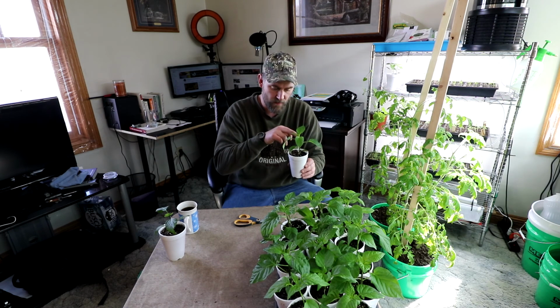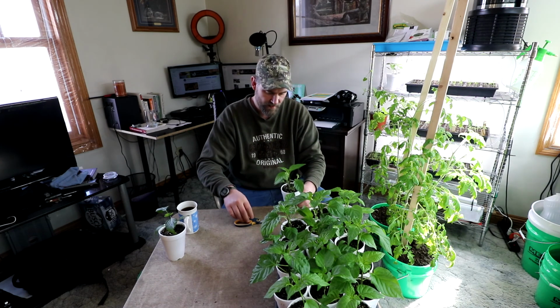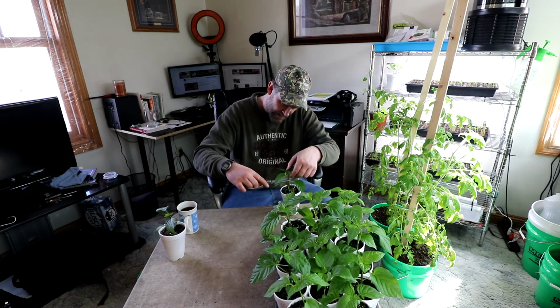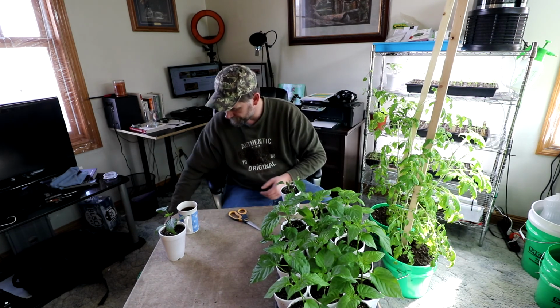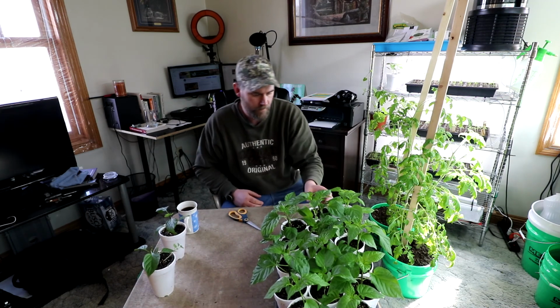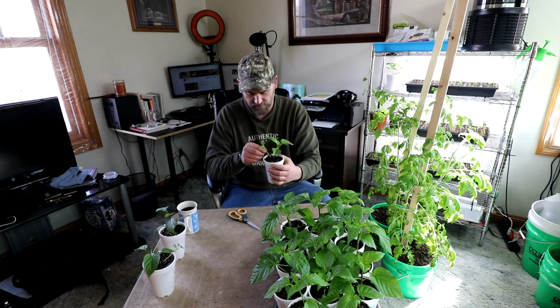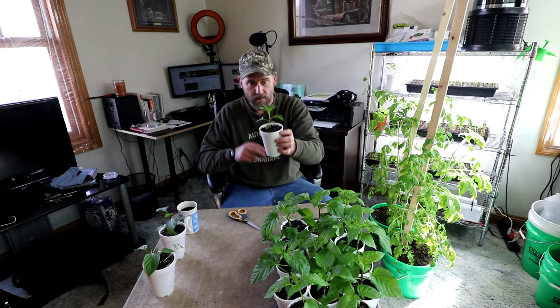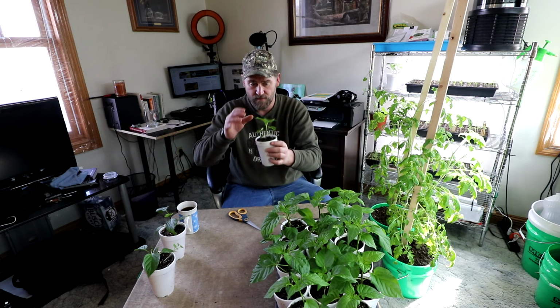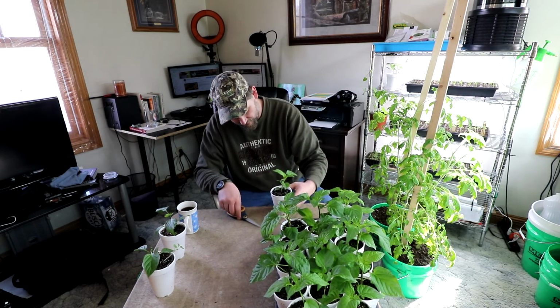So what I want to do is keep these, and I want to keep three adult leaves. So I got one, two, this is the lowest. So I'm going to cut, and I know it looks like I'm butchering. I'm going to cut right there. That one is trimmed off. So this one here is tiny, but as you can see, you got 1, 2, 3. So technically, if I wanted to, I could cut right here.